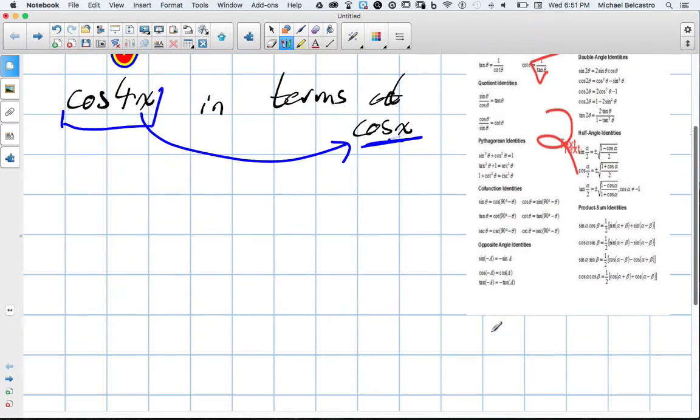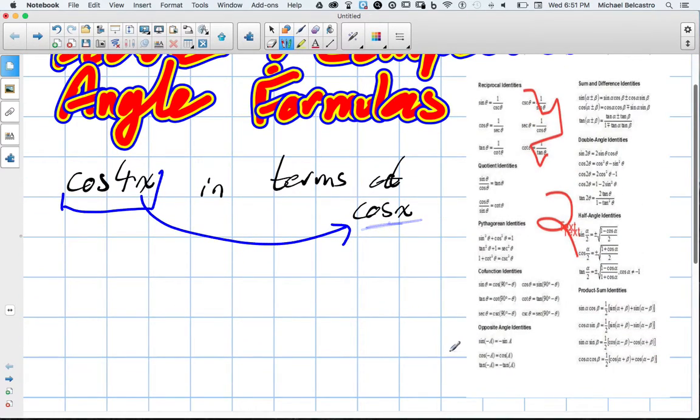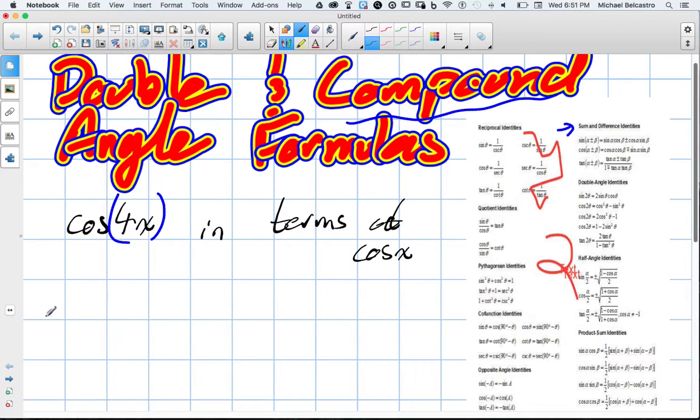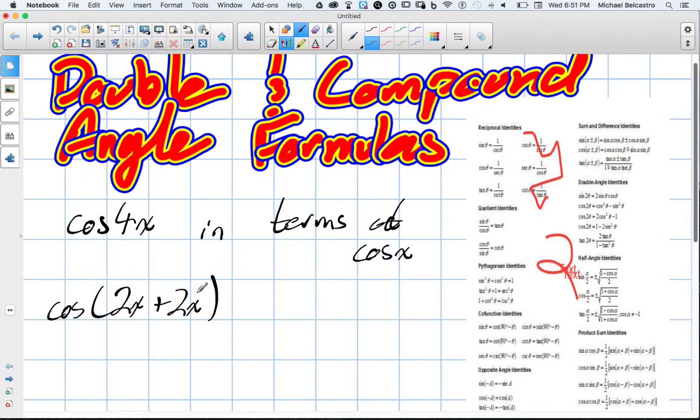We have, and they're kind of hard to see here, where are they? Here's our double angle formulas and our sum and difference formulas. And in fact, we're going to need to use our sum and difference formulas. These are essentially our compound angles. So what I'm going to do is break this cos 4x into 2x plus 2x. 2x plus 2x is going to give us essentially the idea of 4x. So that's fine. The idea is we've decomposed this 4x.